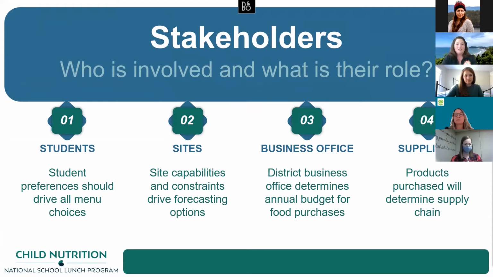So we know that, and as we go through, we'll talk about it some more, but students dictate what you're doing. If you do not take them into consideration very seriously, then you're not going to get the participation you want. You're not going to get the return on the investment, right? You've made these menus, and if they're not centered around the students, then you may not get the return you wanted. If they don't eat, then it becomes waste, and waste can be on a daily basis, where a school produced 200 servings and they only served 125 because they didn't look back at forecasting to see what they should have made that day.